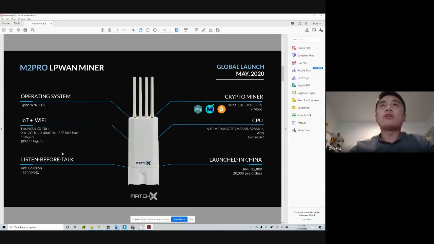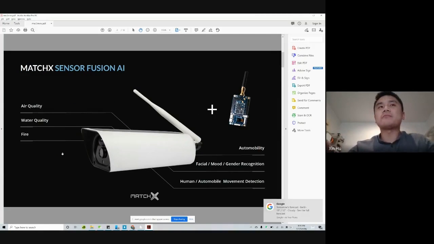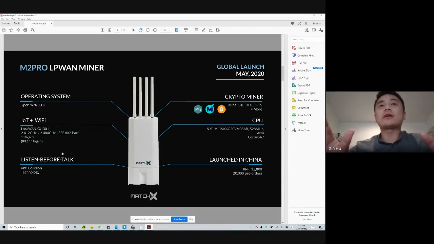So how low? I believe a lot of you used a pager, something called a pager, like 20 years ago. This network is as low speed as that pager. You can't send any video, you can't send any audio, and you can only send a small amount of data, that someone is passing by and someone is moving. So with edge AI and such an LPWAN network, it really makes sure that all the data that flows inside of it will be 100% GDPR safe and CCPA safe.